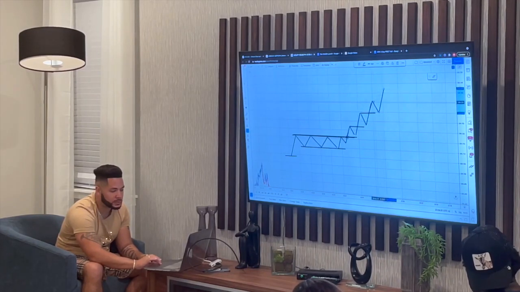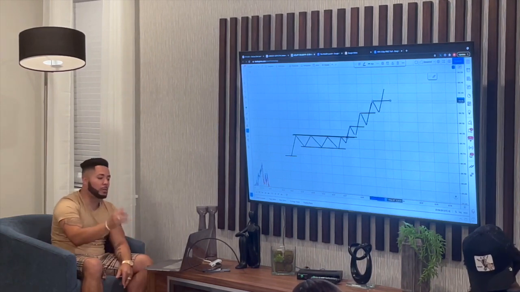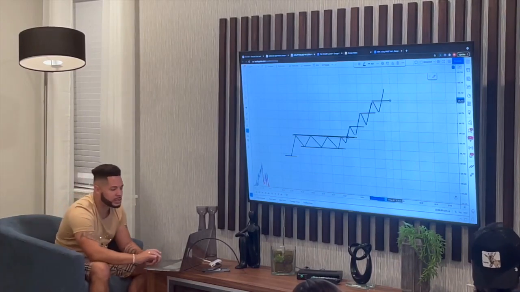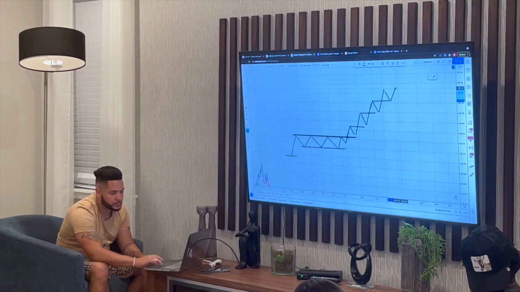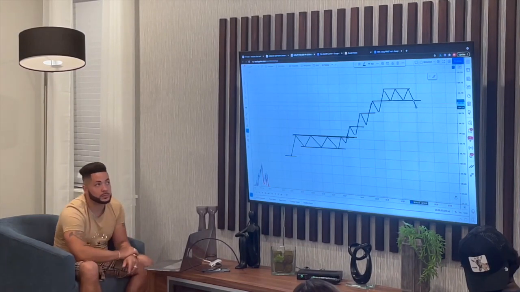If the market keeps going up, to keep going in an uptrend, what does it need to do one more time? Break it back. Okay, so now the market is doing this. What kind of trend is the market in again? Uptrend, very simple. Now, the market comes here, what is it doing? Retesting. And then when the market goes there, what is it doing? Equal high. Boom. And then the market comes here, what is it doing? Equal low. Okay. Then it comes here, equal high. Then it comes here, equal low.